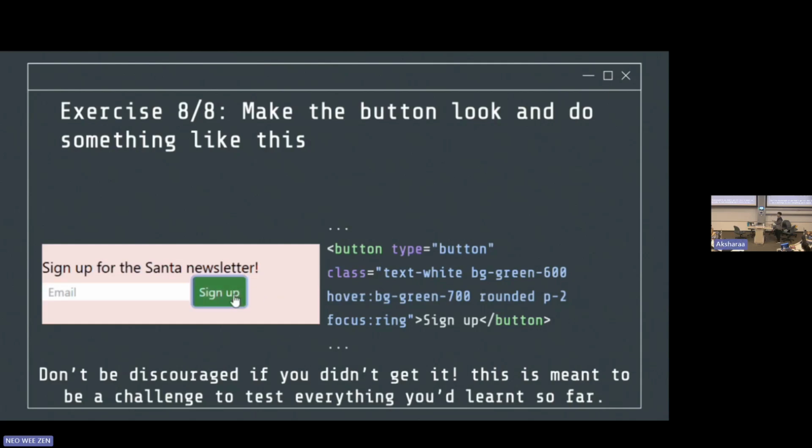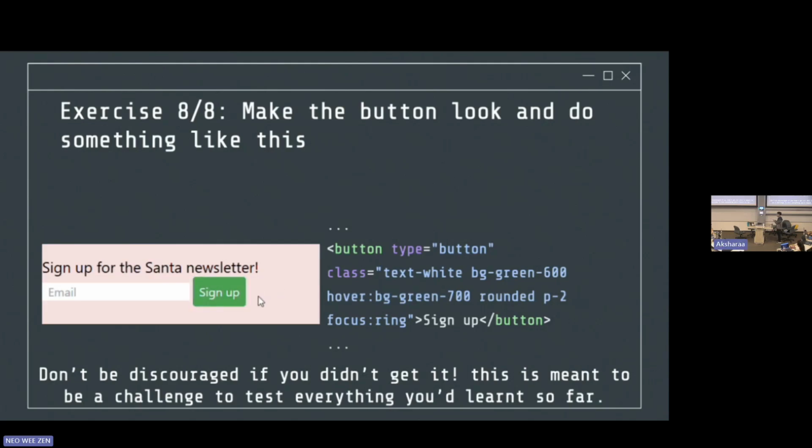Exactly. And now, somebody in the audience, tell me, hover BG green 700. What does that do? Correct. You're so right. So basically, the hover means that this is what I want it to look like when it's hovered. And you have to separate it with a colon over here.